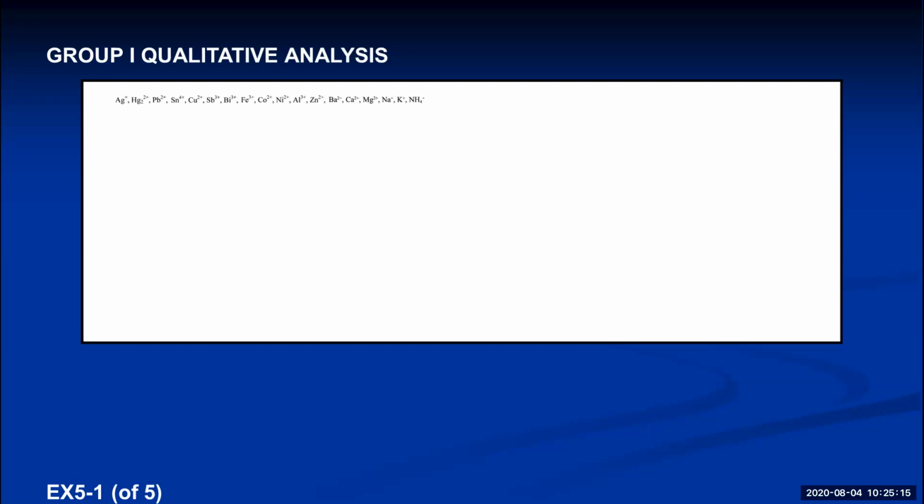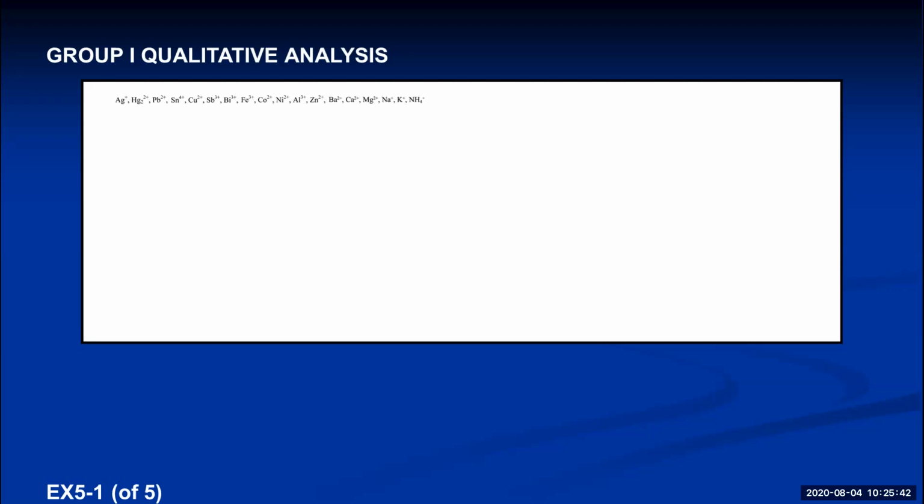Now, lead ions are actually insoluble with chlorides, bromides, or iodides. So if you added chlorides, bromides, or iodides, you would get the lead to precipitate out, but other things precipitate out as well, silver ions and mercury 1 ions, for example. So precipitation wouldn't necessarily show that lead is present. You could make lead precipitate out with carbonate ions, but that actually precipitates out 20, 30, 40, 50 other cations.